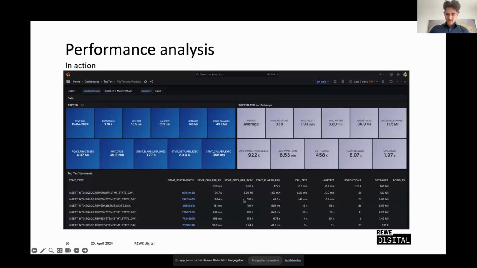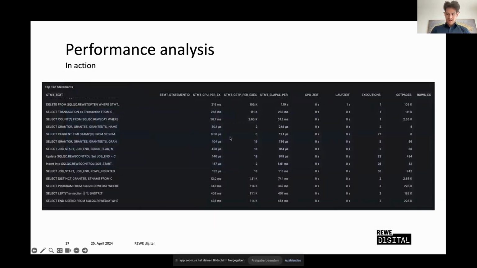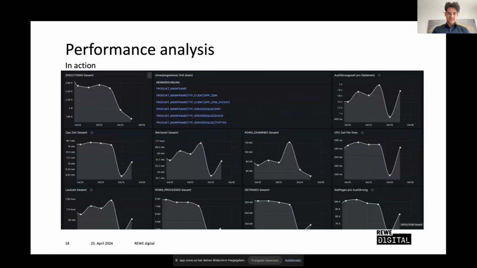If you go further down, you can see the big picture. You can see again all the statements, and you can see the performance of the statements which were collected in the last day. And if you scroll further down, we can see the metrics. If something changed or something is different from the last day, we see it here, and we can keep track of the performance and see performance issues.